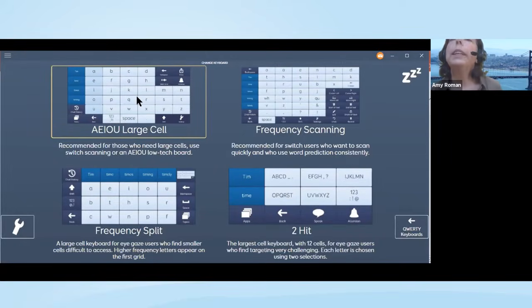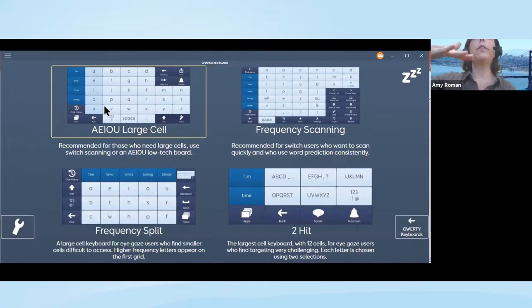A QWERTY layout is great, but there are too many buttons to put across to have nice big buttons. If you do an AEIOU layout, you can have bigger buttons on the screen. So that's nice. So it's great for people maybe with some visual issues. So you've got the bigger buttons, people who need a bigger target, but also I work with a lot of folks who are using a low-tech communication method called partner-assisted scanning. And partner-assisted scanning is essentially a board that looks like this.